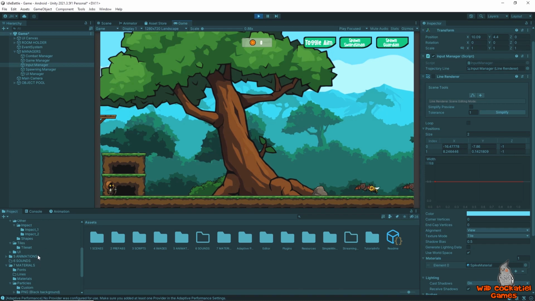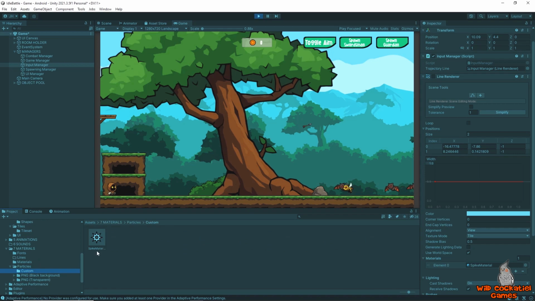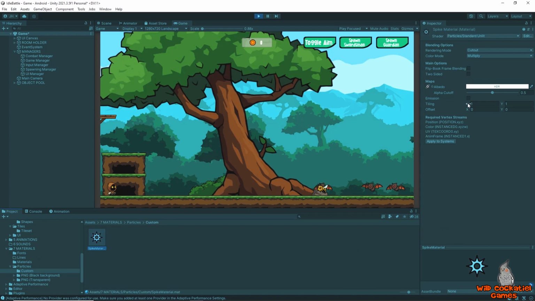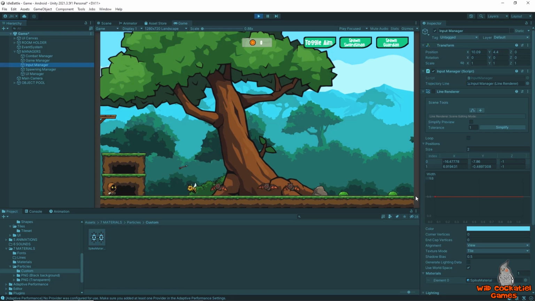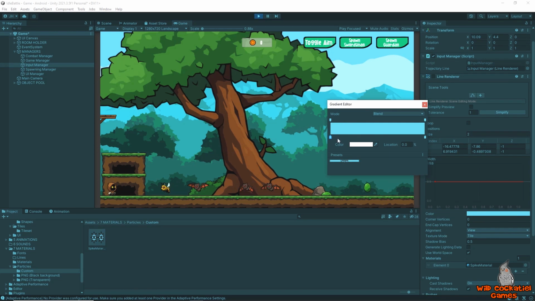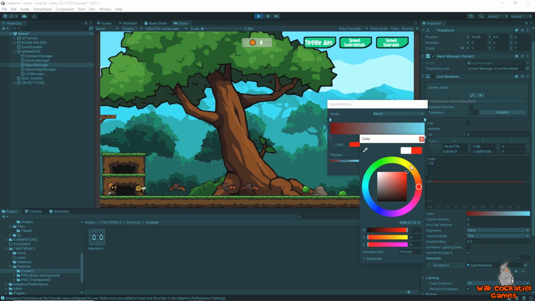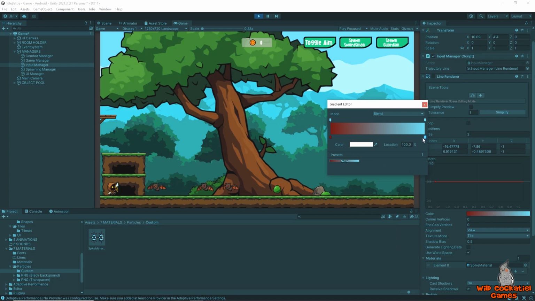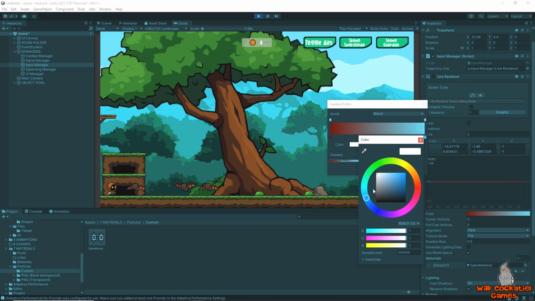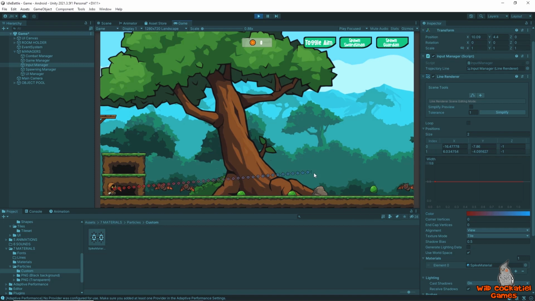The way we're going to fix this is by going back into the material we created. Here under the tiling, we're just going to raise this value up a bit, and that's going to shrink it in the other direction. So you just have to mess around with these until you get an effect that looks like what you want. Something else we can do here is add some color to it. If I click on the color, I can set this up as, I don't know, red to blue. And now we have a red to blue tiled thing. There we go, looking pretty spiffy so far.